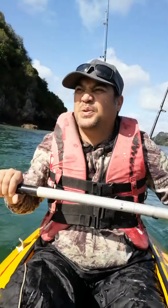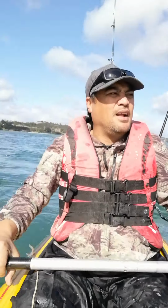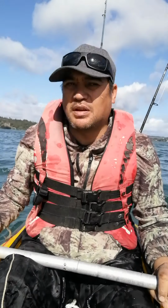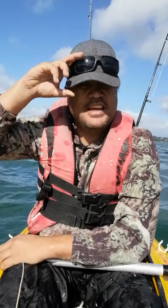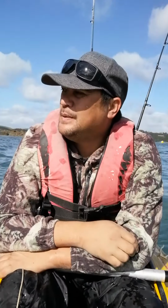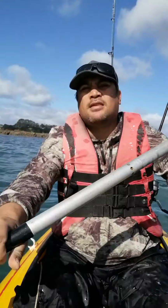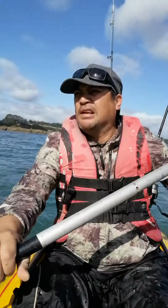So I've paddled back across the channel, heading back in. Overall, it was a good day. Got a couple of fish. Got a couple of kawai, a good snapper. Ran into some little rat kingies that were a bit of fun. But yeah, I enjoyed it. Such a beautiful morning. Next time we'll get out and do it again.